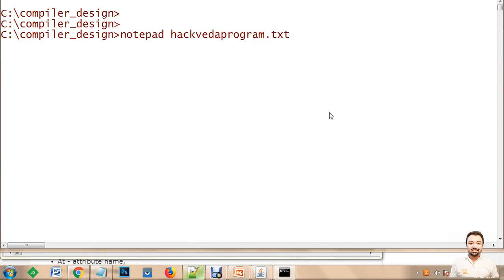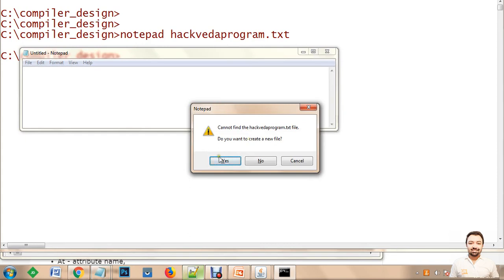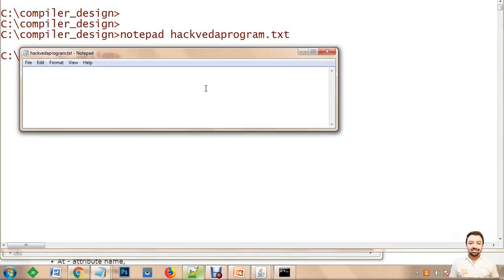Let's say somebody wants to use my Hackveda language and wants to write source code in a high level language. He can quickly open a Notepad editor, and within this Notepad editor we are going to write the code in a high level language. Let's say I write something like 30 plus 40. So I've written an expression. Now how will this 30 plus 40 be treated? This is going to be the source code, 30 plus 40, which I have written over here.